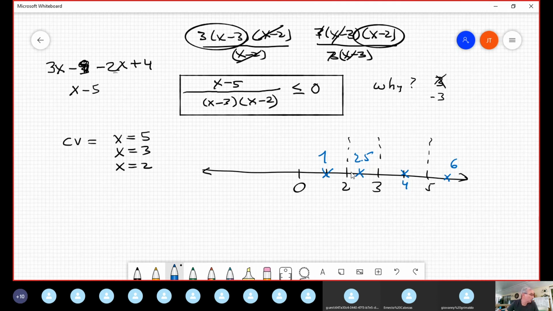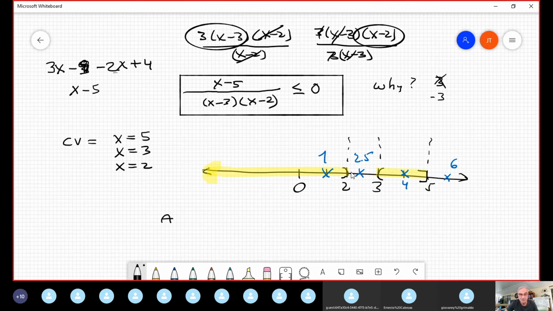I want to. In the table, I do the verification. It is only true here. Look, let me show you. In the chart, it's true here in 1. That 1 passed the test. And one more guy, 4, passed the test. Okay? But the endpoint 2 is no good because 2 is the 0 of the denominator. And 3 is no good. But 5 fantastic. 5 with a bracket because it's the 0 of the numerator.